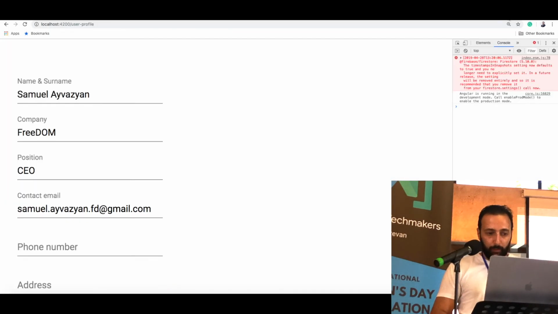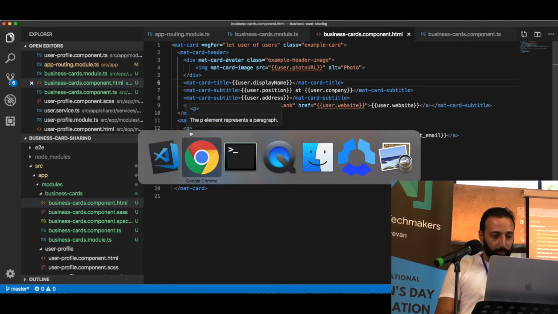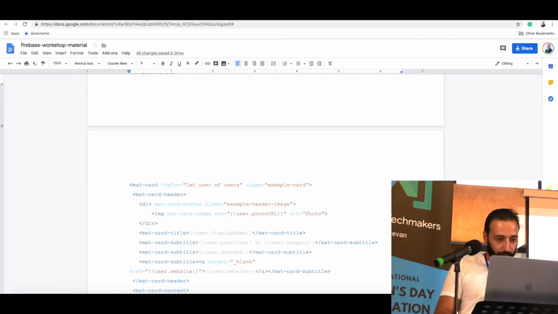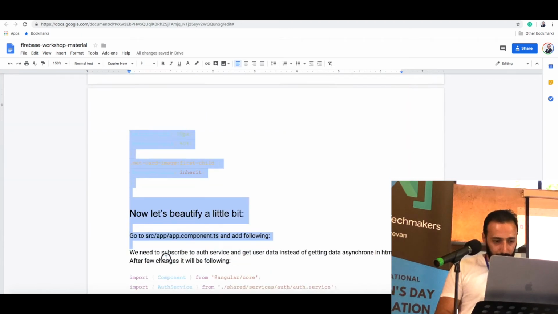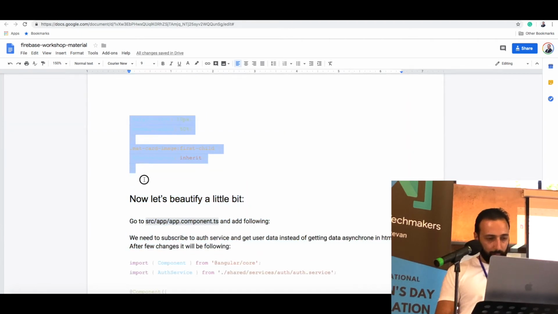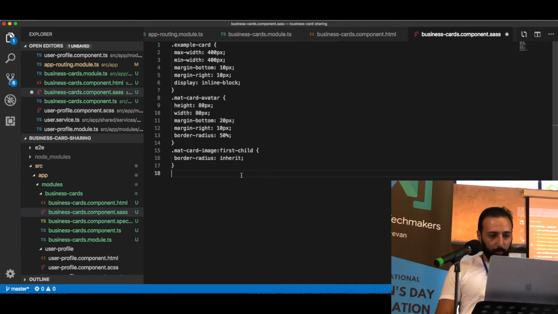Now if we go to card list, we will see something like this. This is already some kind of card, but we need to do some CSS tricks to make it look better. Okay, so we make it a little bit bigger.